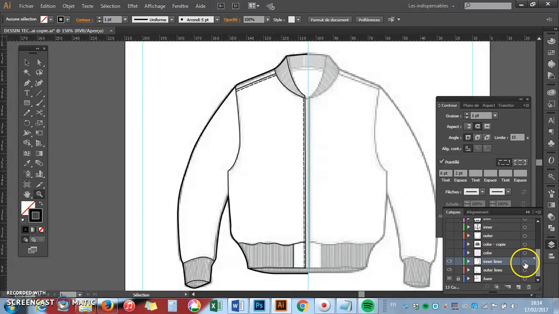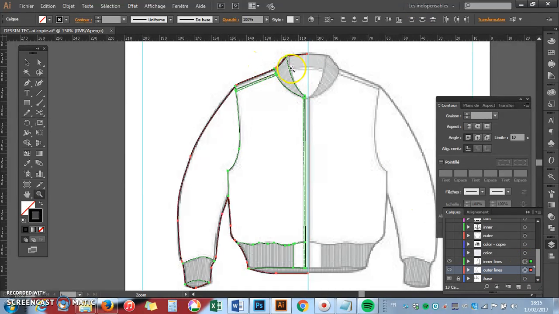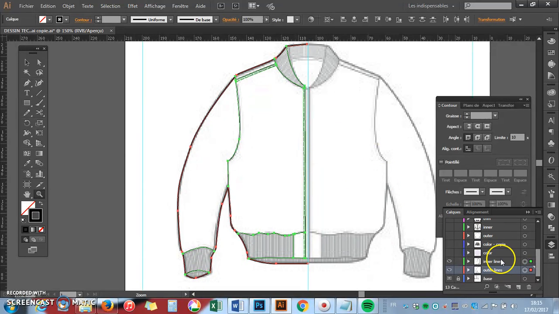You select everything by going to the layer menu, and by clicking this round here, you select your strokes. If you want to select many strokes, you just keep Shift pressed and you will have all of these selected. Okay, and you can select both layers like this.